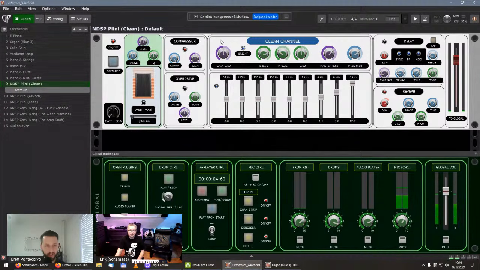It's based on the Archetype Plini guitar plugin from Neural DSP. I really like that plugin, but I won't play any tone on my guitar because people don't want to hear that. You're not ready yet.